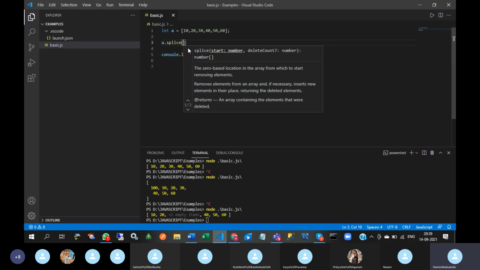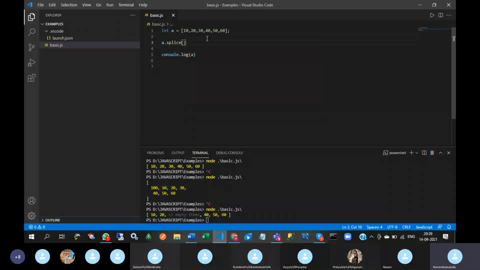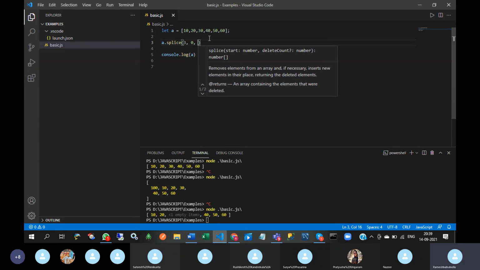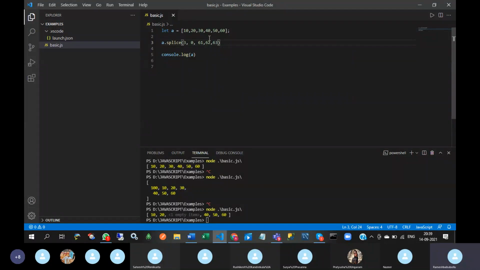The start number is 0 1 2 3, so 3. Delete count, I don't want to delete any elements, and I want to insert some elements like 61, 62, 63. And see what will happen.